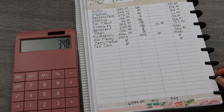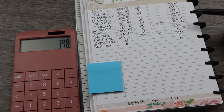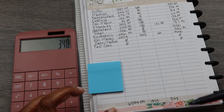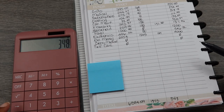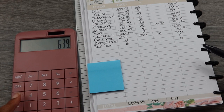All right, so let's get my Post-its because I like to add going across and then add going down. Make sure that number equals. So if it doesn't, normally that means my addition, subtraction is all off. So I always write it on a Post-it note first. And I apologize if y'all can hear like a weed eater or anything. I think one of my neighbors is doing the yard.